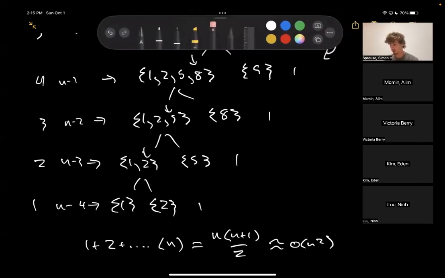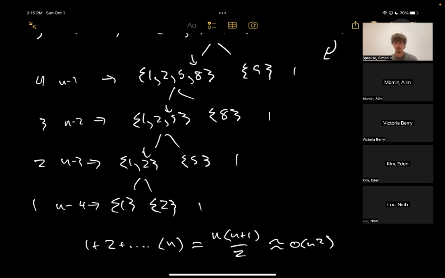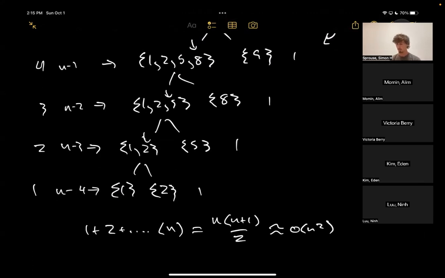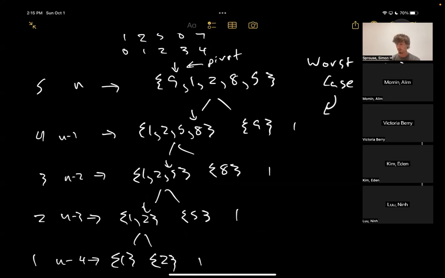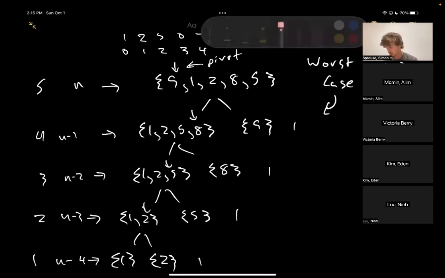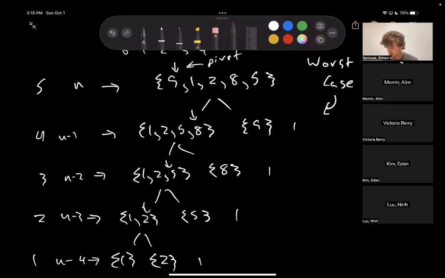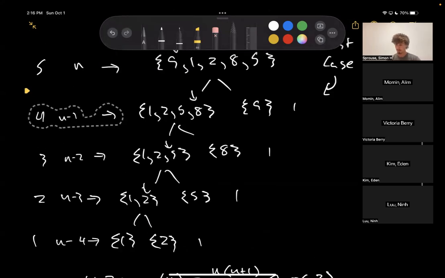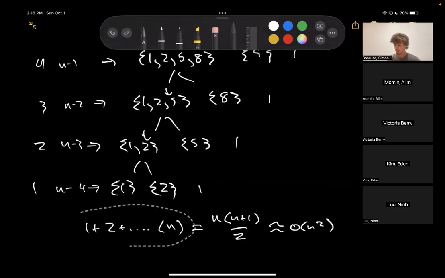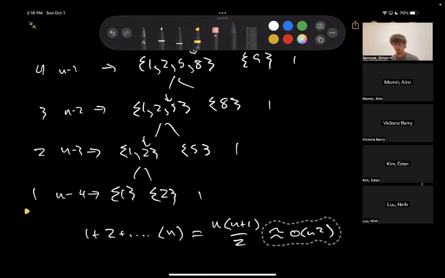That's not the most rigorous mathematical proof possible for this case, but just to help you build intuition, depending on where you are in the structure, if you're at this level, you're doing 5 operations and then 4 operations, and hopefully you can see that this is going to scale quadratically, right? Because you've got 5 plus 4 plus 3 plus 2 plus 1. This is the same runtime that you had for bubble sort or selection sort. This is the formula for that, and it's roughly n squared. So this is the worst case. It's kind of the intuitive proof.